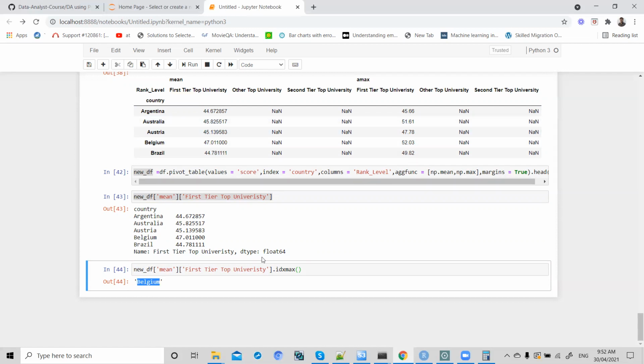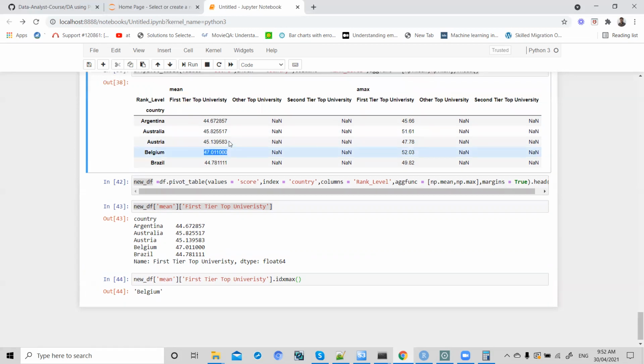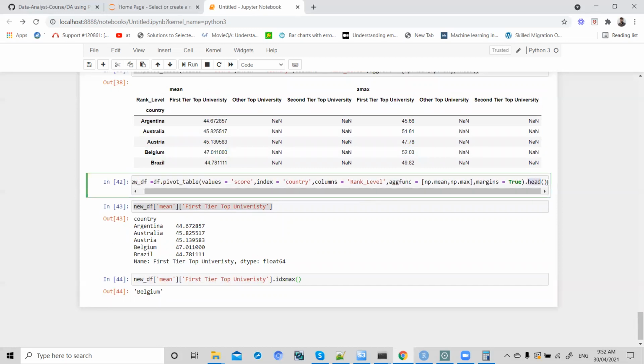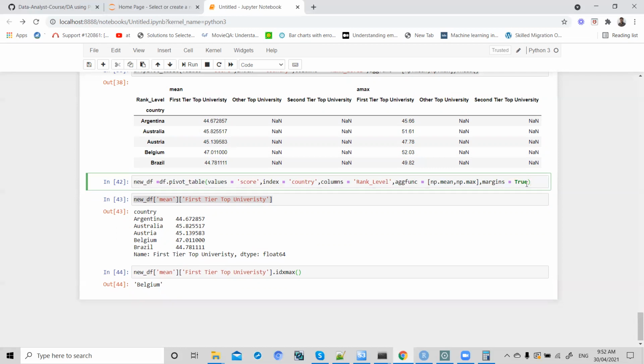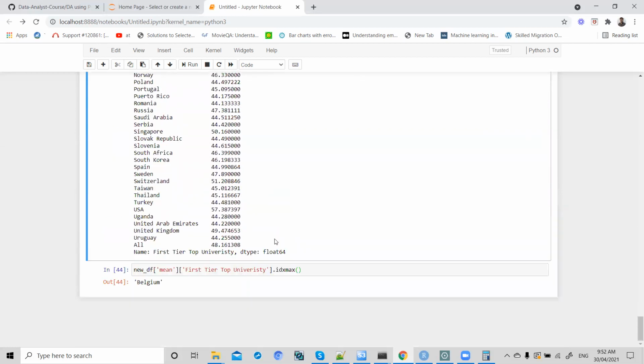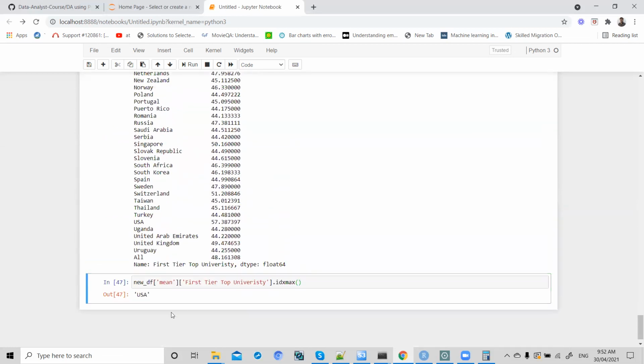That's Belgium, right? We can see here Belgium has the highest score. Right now we are storing dot head, that's why it is showing Belgium, because it is only showing 5 universities. So if we store all the information and look now, it's USA, right? So USA is your top tier, first top tier university.